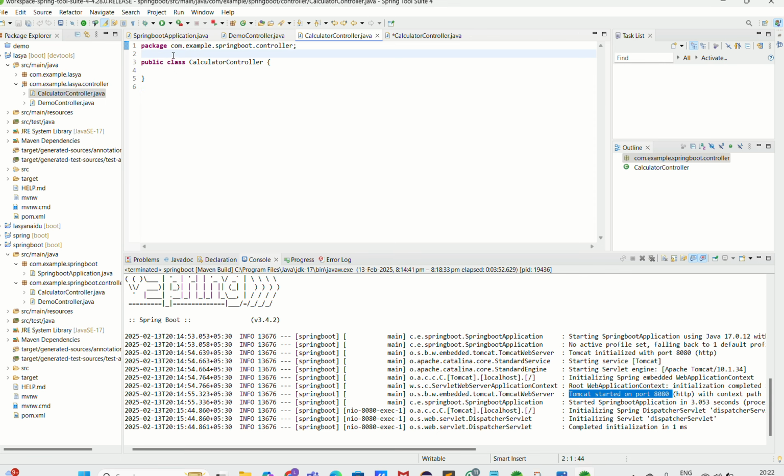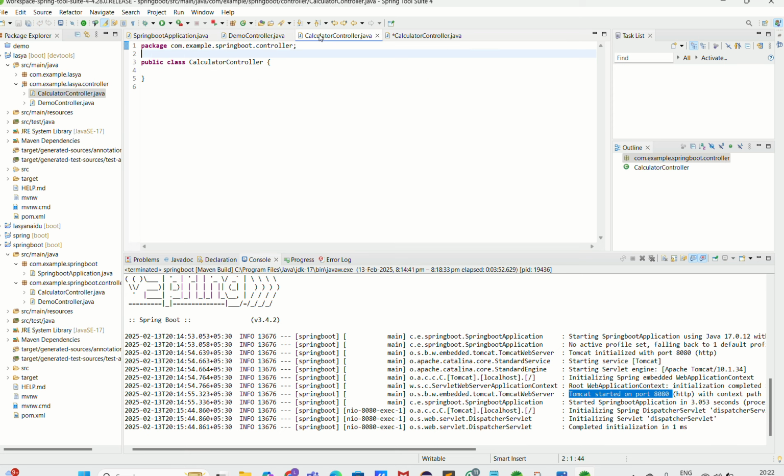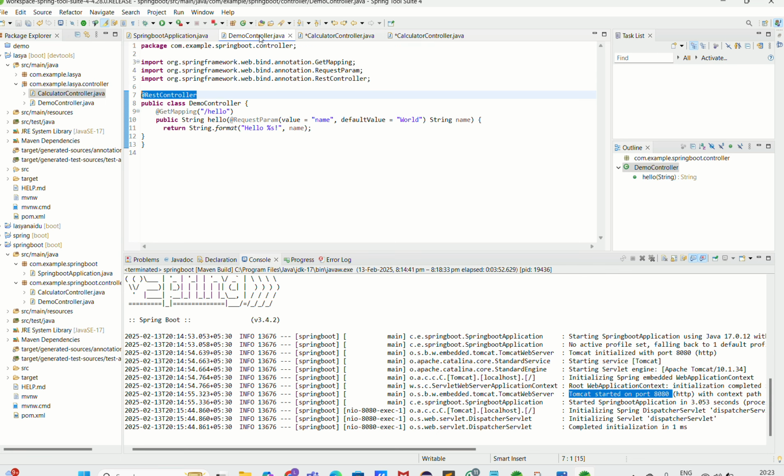First we are going to take the RestController annotation, Ctrl+C, and paste it here, and we are gonna take a method.